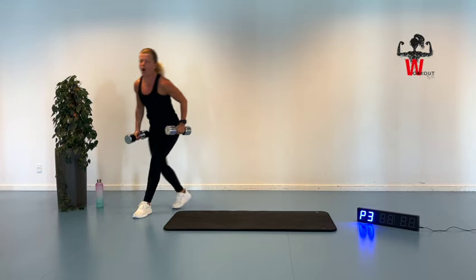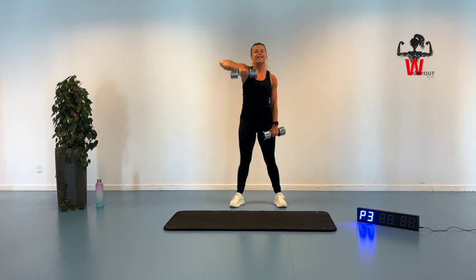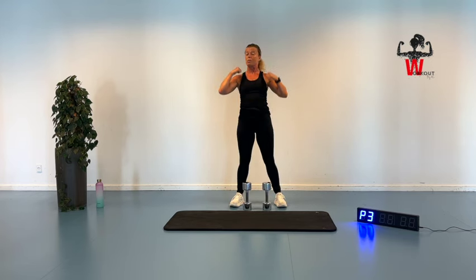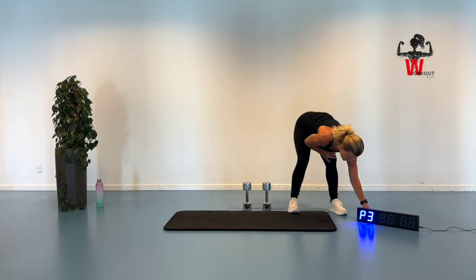We are gonna do an upright row, single arm. So we're gonna pull the shoulders back. We're gonna lift that arm up. And do notice my elbow is coming up as the upper point here and slowly down again. So we're gonna do that. If your dumbbells are a little bit too light, then you can just go with both hands instead. So that's what we're gonna do for the 45 seconds.